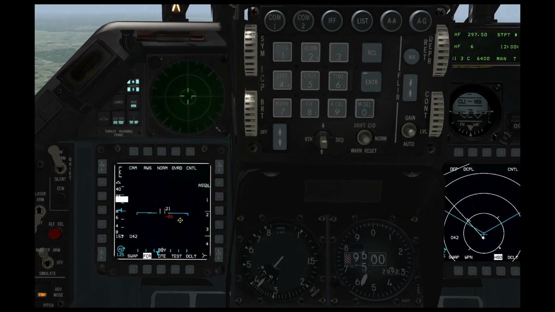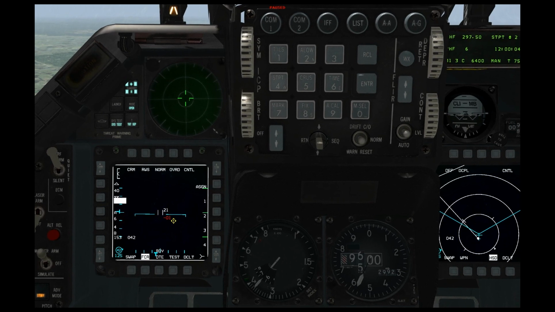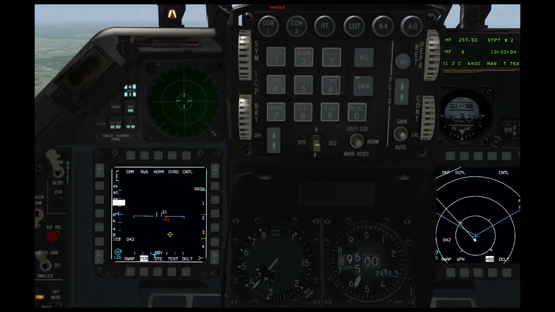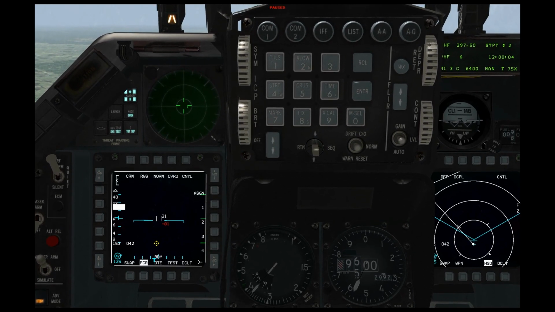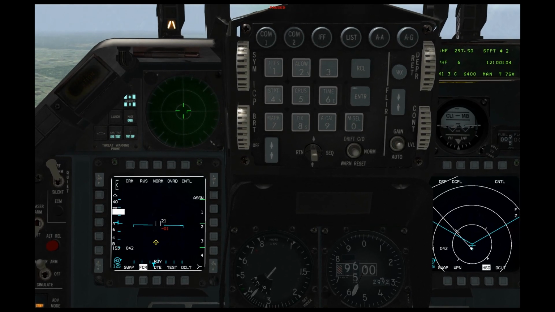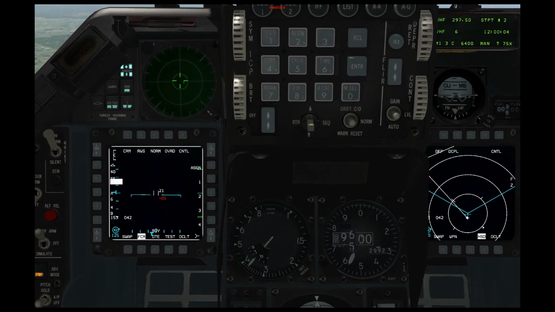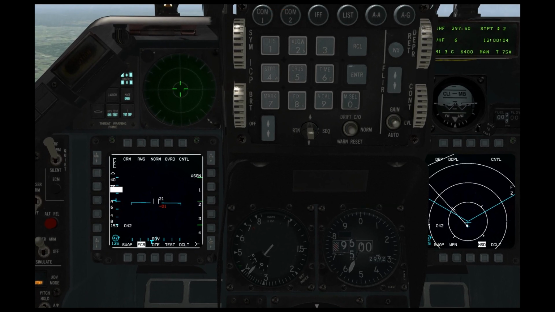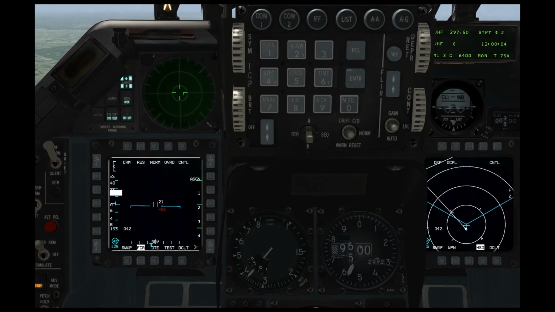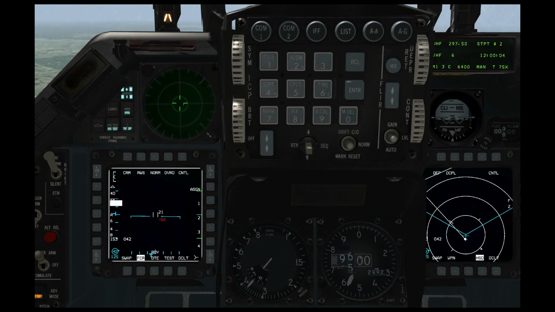Now in the center here we see this blue artificial horizon, and then we also have these 2 vertical white lines. That's your radar selector, or radar cursor, or radar designator, whatever you want to call it. That's what you slew around using your arrow keys to lock up targets.